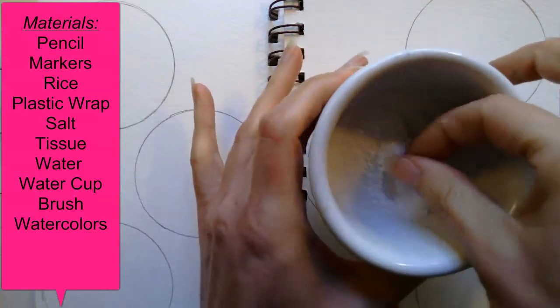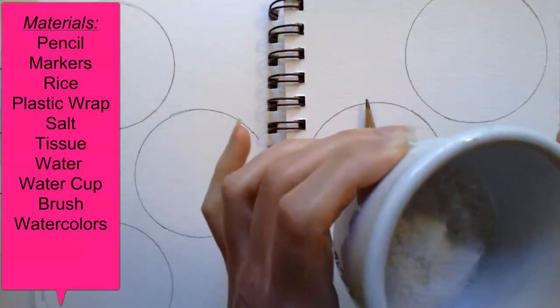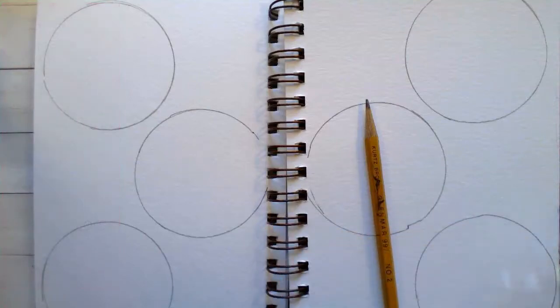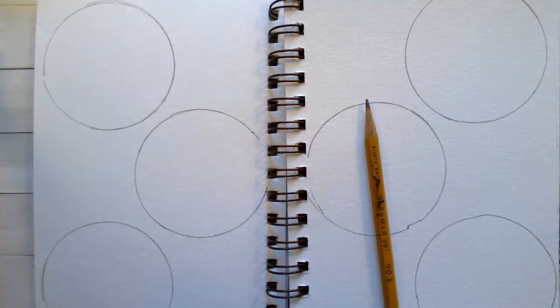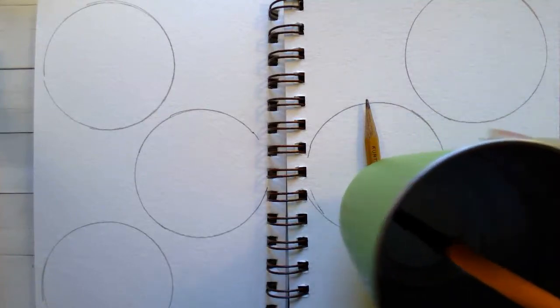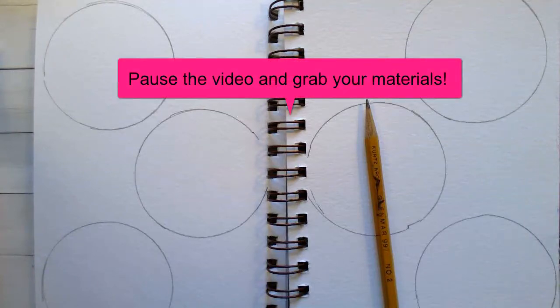Salt, again, get permission. This is just regular table salt. A quarter of a teaspoon, half a teaspoon would be fine. You are going to need a clean tissue or napkin, water, and a paintbrush container to hold that in. And I think that's just about everything you're gonna need for this project. Okay, go grab those things and come back and join me.